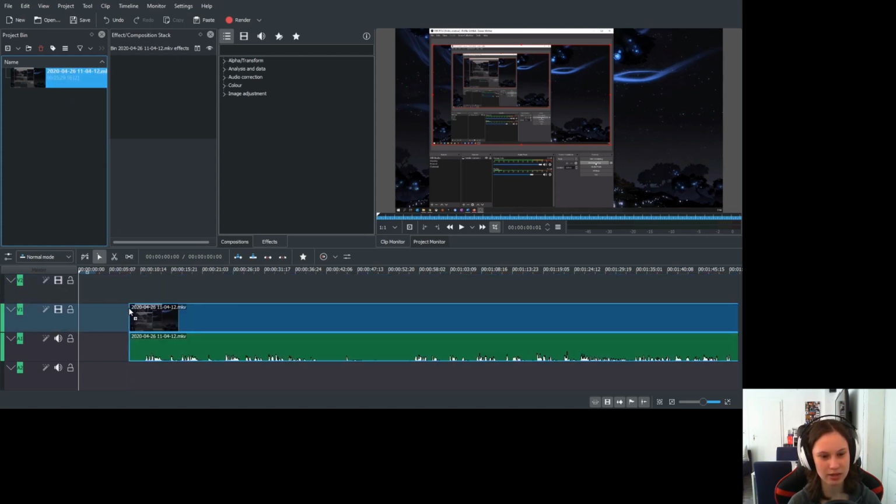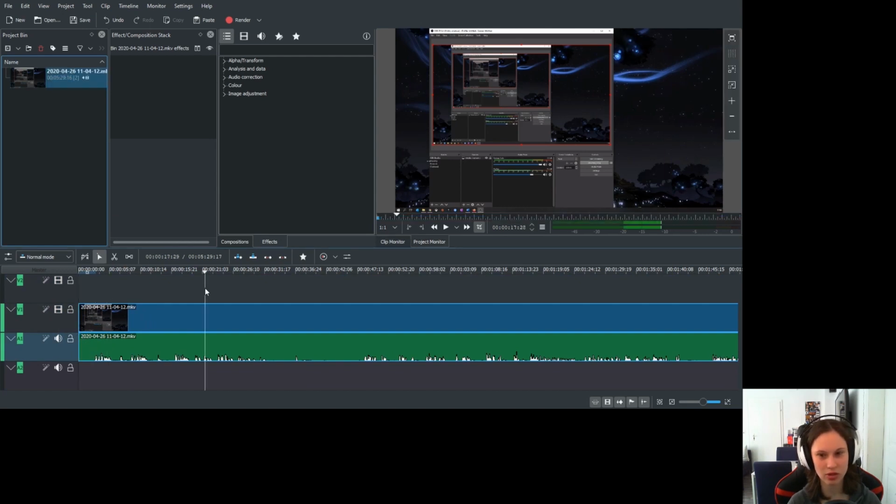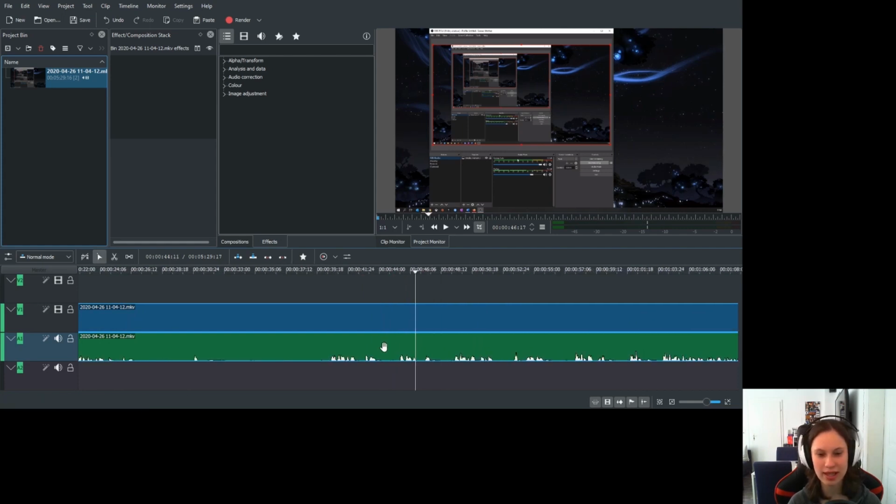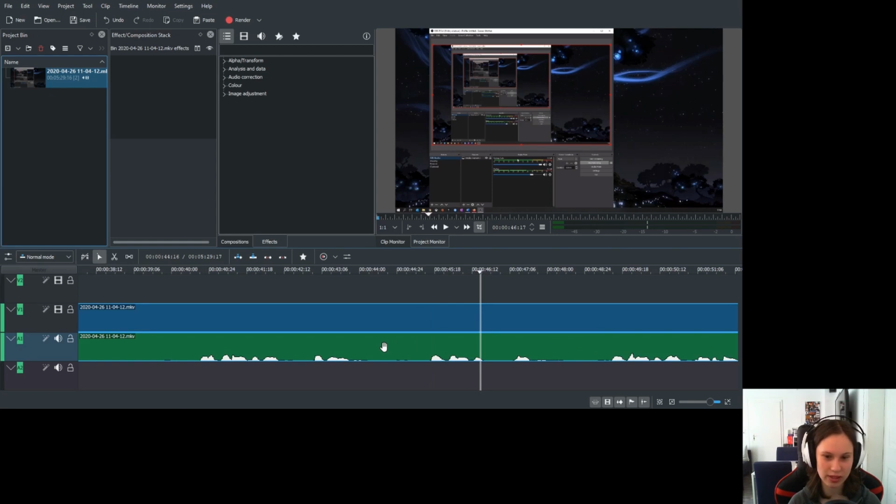For this I just drag and drop it into the timeline, and now I can scroll through this timeline and get the preview here in this area. When I'm hearing it, I see, for example, that here I have made a mistake or a too long pause, and I scroll into this area while holding the control key down and with the mouse wheel.